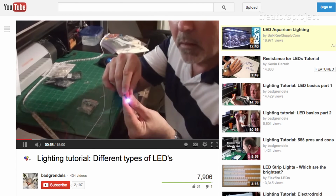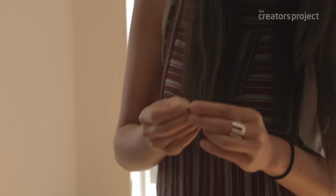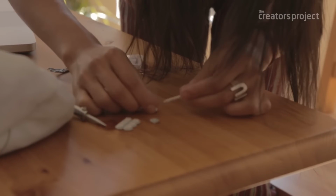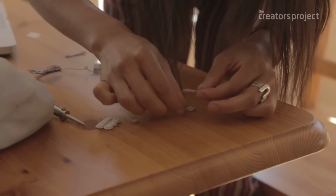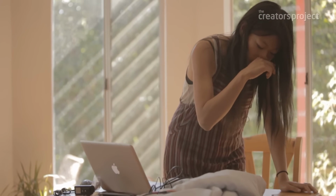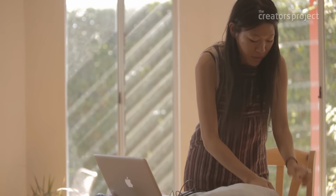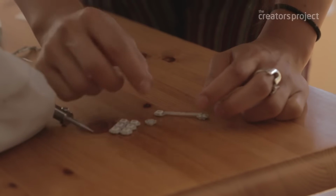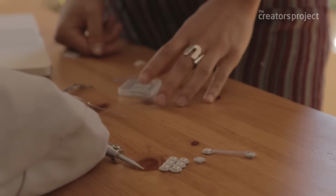So basically the components of this dress aren't that complicated. They're pretty much all on the table. Tricolor LEDs. They're about 0.24 watts per LED, so that's something to consider. There's little points here, the in and out points. You just solder them together. Yeah, and so the whole dress is made up of this. And what happens is you're connecting all these LEDs into one power source. So essentially, it's kind of like a TV in a way, because these are basically pixels, and the information is just transmitted through these wires, from LED to LED.